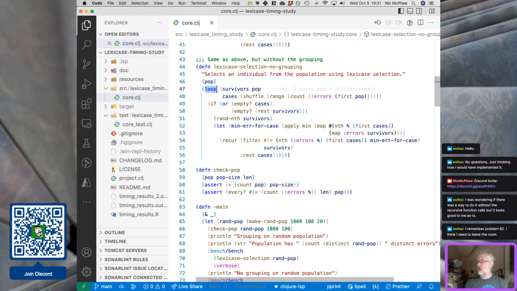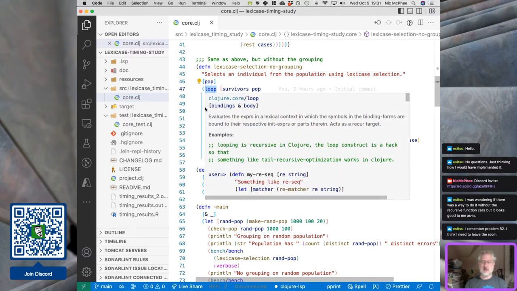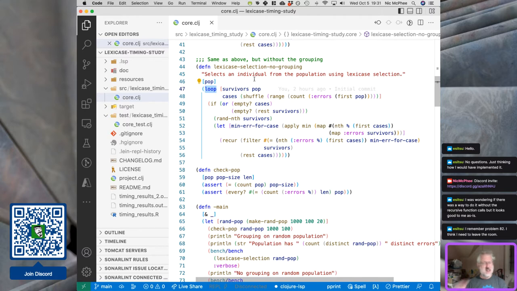So in Clojure, a loop is basically a tail recursion. So it's a recursive structure. You have loop and then recur basically comes back up to the top of the loop. And it's really just a hack because the JVM doesn't support tail recursion. And without tail recursion, recursion eats a lot of memory, and you end up with Stack Overflow problems. And so they introduced this loop recur construct in Clojure as a way of getting around that.